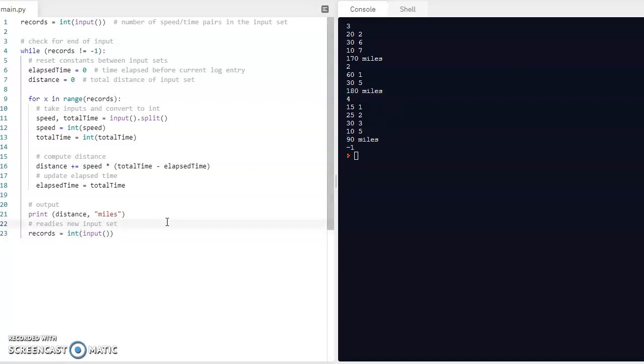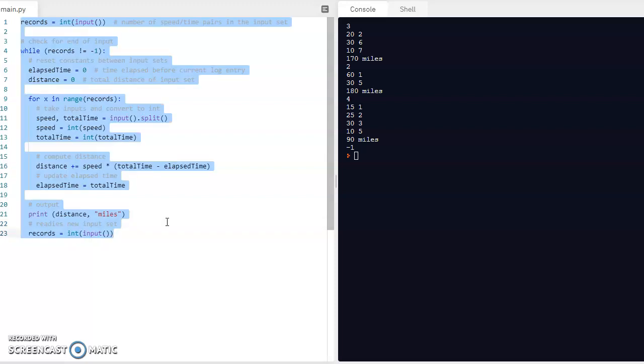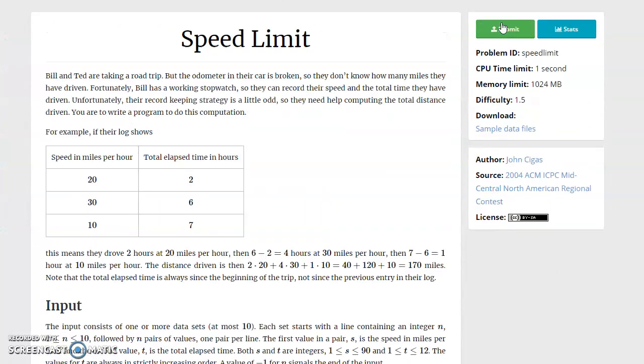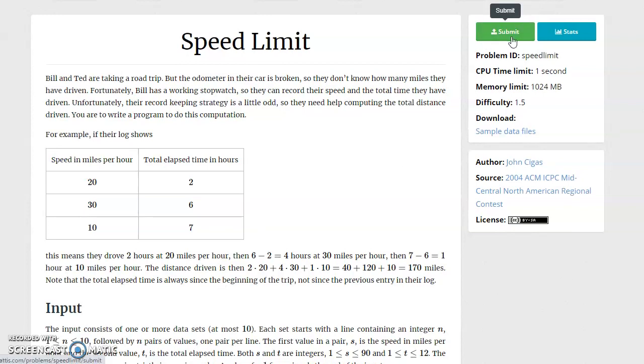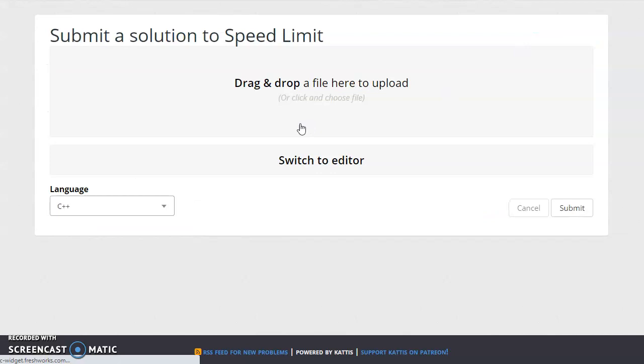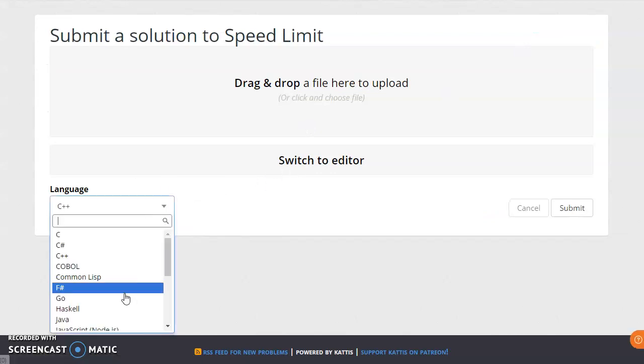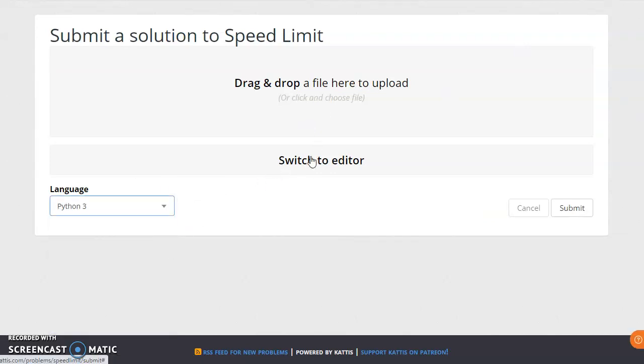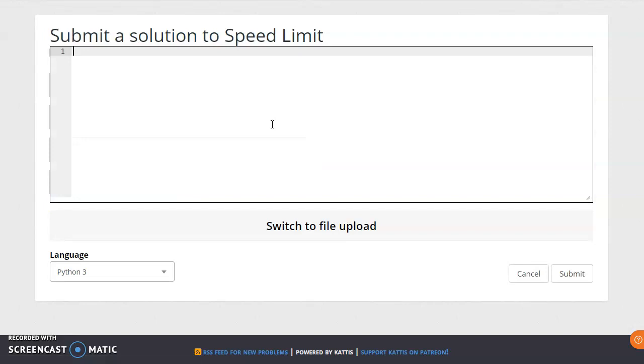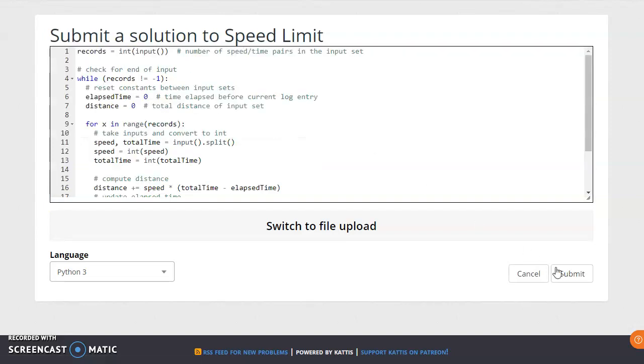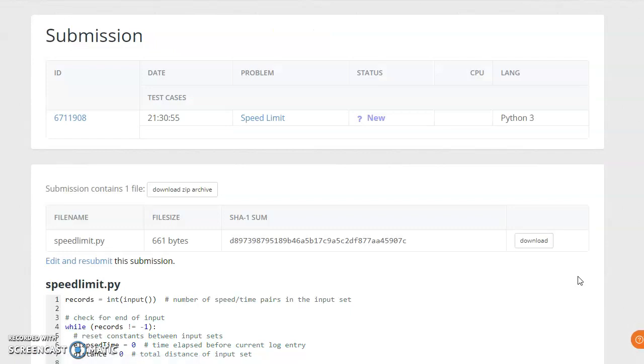And if you want to take this, submit it, and confirm that it works. Yeah, it should pass all the test cases.